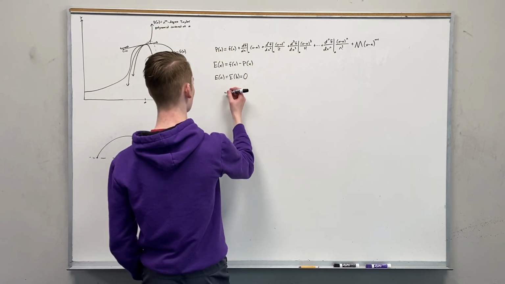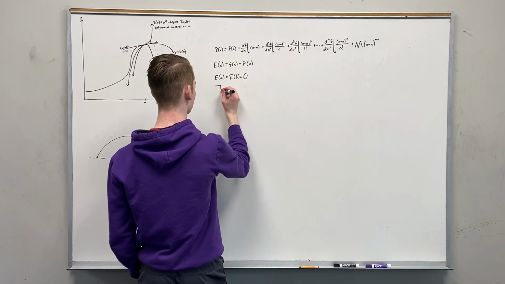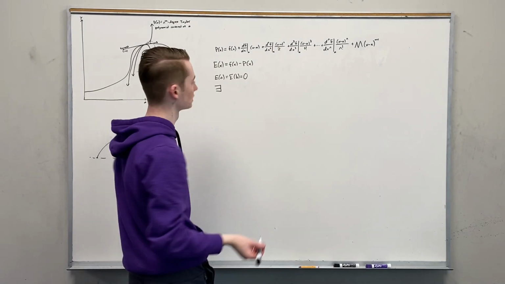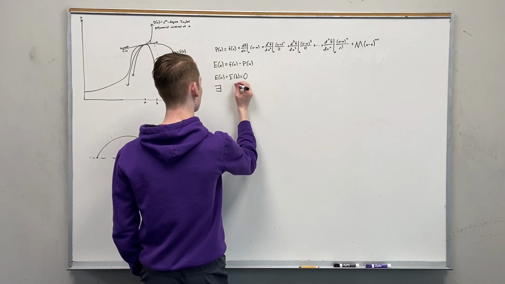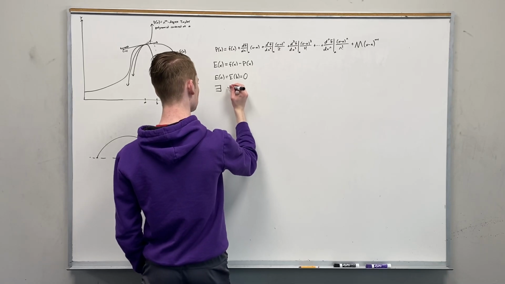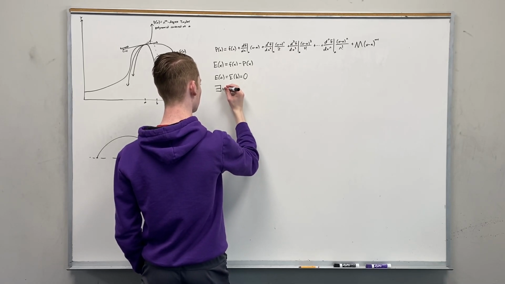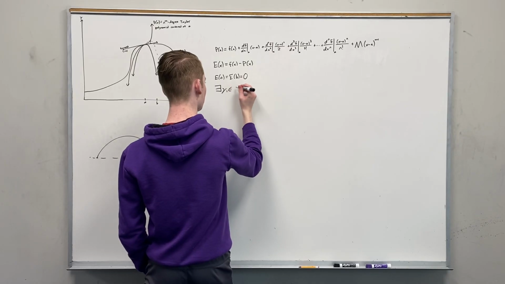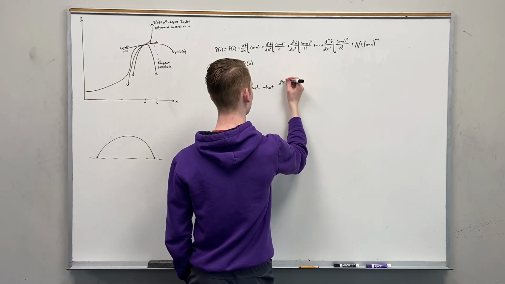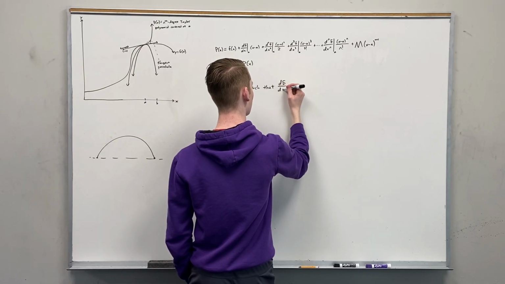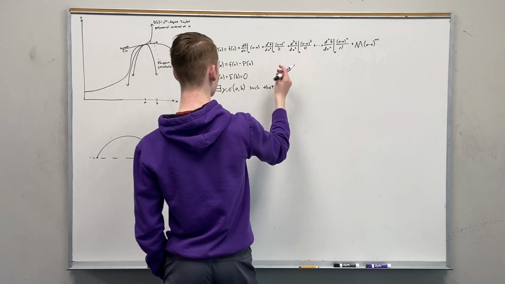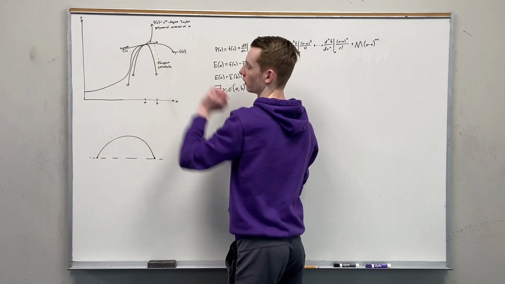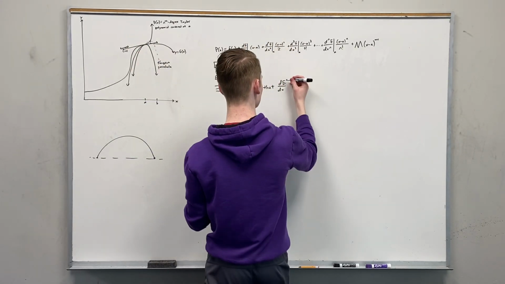So there's going to be some, I'm going to pull out some slight jargon here. This backwards E means there exists. So there exists some gamma 1, I'm going to call it, and that's between a and b, such that the derivative of this guy, of this difference between our graph and our approximation, is going to be 0.